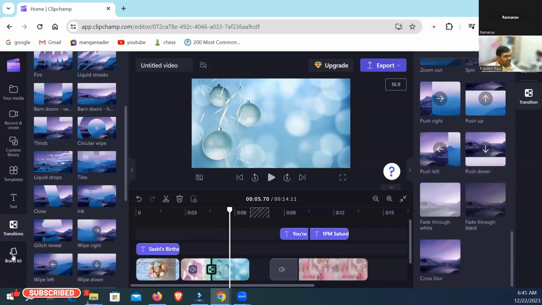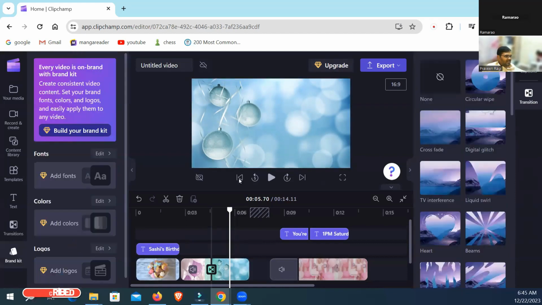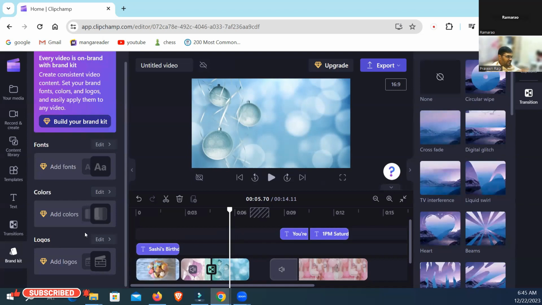Now the next one is brand kit. This we cannot use here in the free version. Whoever is paying money and getting the upgraded version, they will see this brand kit area. But here you can add fonts, you can add colors, you can add logos. So it will be in the system, then every time you can drop them in. Actually, the thing is, you can have more control.